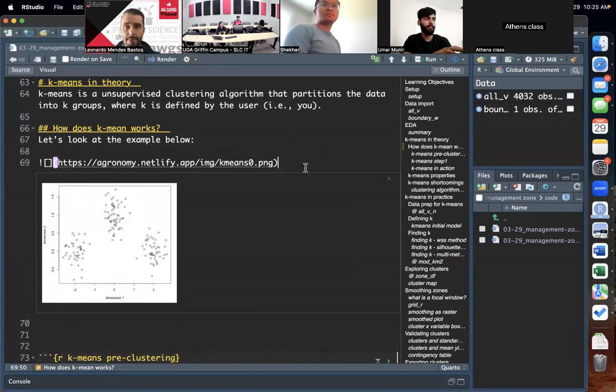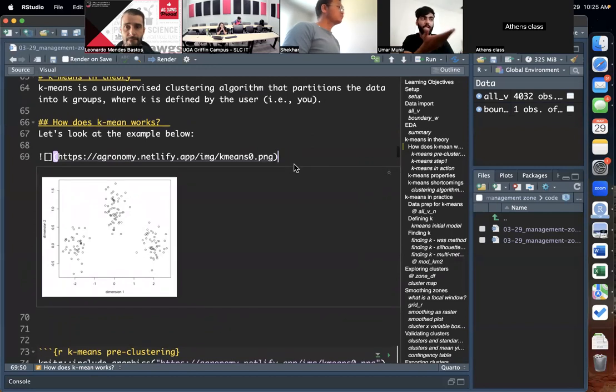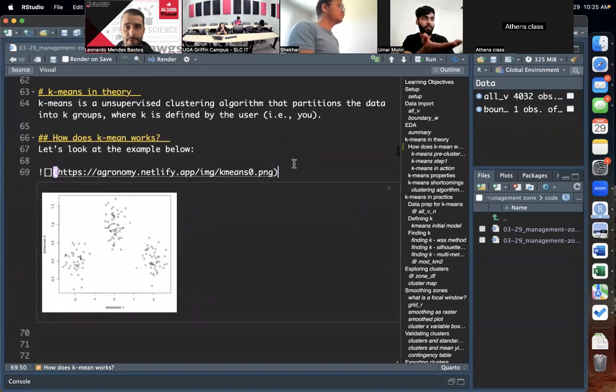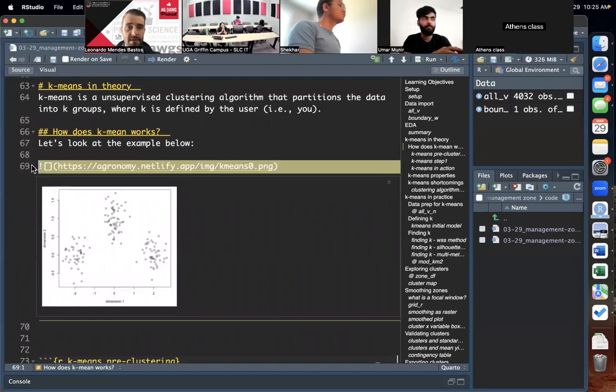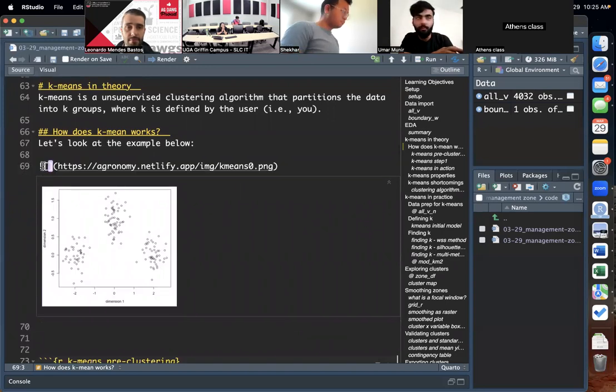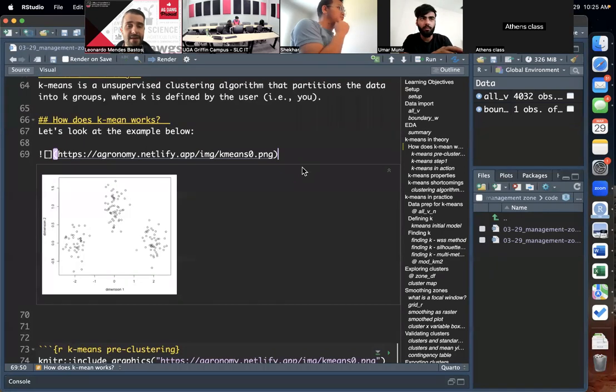Yeah, it says error, unexpected, and then the large bracket as we refer to it. Mm-hmm. And you did exactly as I have here, exclamation point, open and closing brackets, open and closing parentheses, and then the address without quotation marks? Yep. Okay. Well, we can look into that after class.